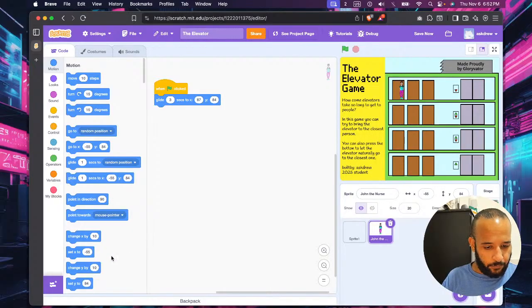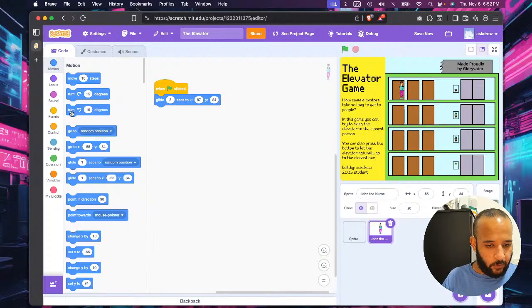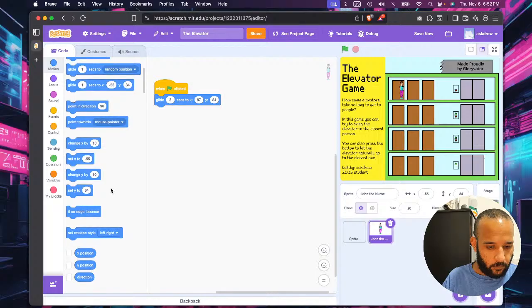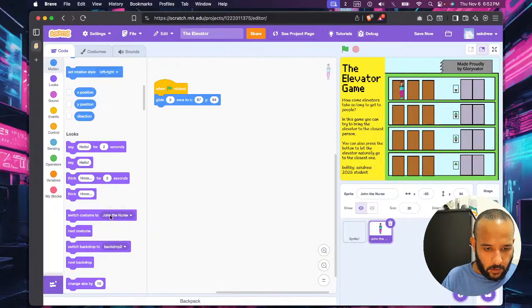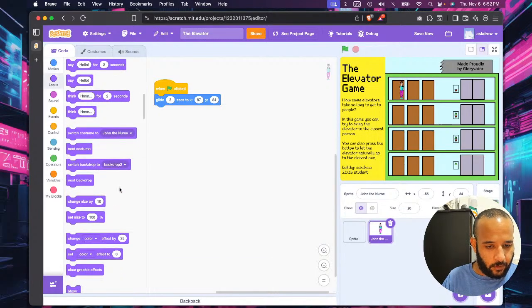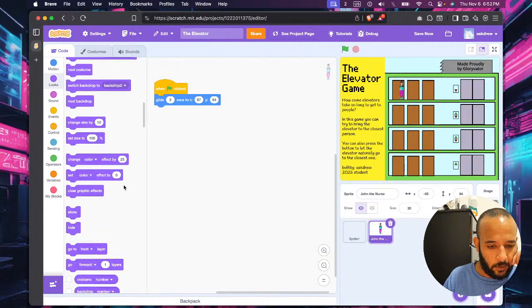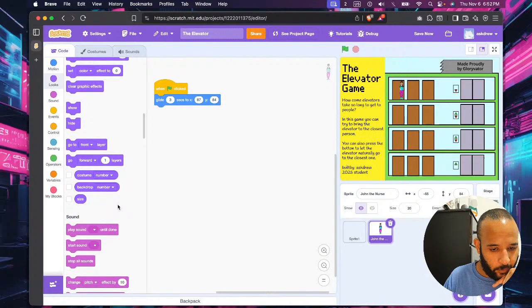And like for the elevator doors, we could do, let's say, set rotation style, say hello. Oh, there's a lot of cool stuff in here. Switch backdrop. It's probably going to be this. It's probably going to be switch backdrop, right? Because I think there's quite a couple of, what is this, backdrop number? Oh, that's pretty cool.